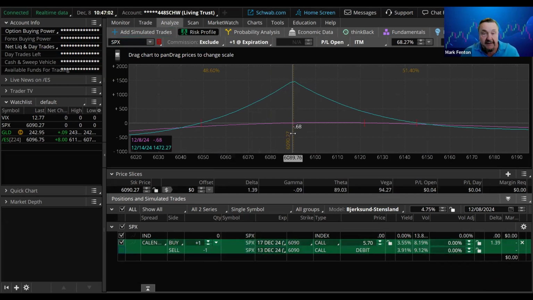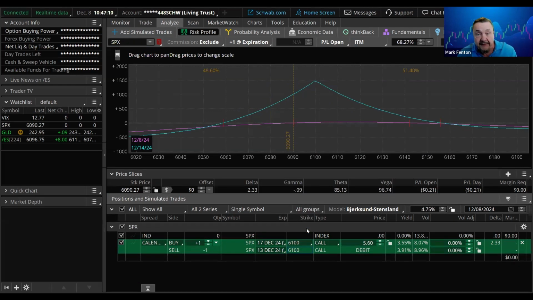So if I just model one here, which is probably what I would do, somewhere right around the money. If you want to say, hey, Mark, I think we're going to drift up, can I get a little more room? Yeah, you could do something that's placed above the market. You can see here, if I just use Friday's close of 6090, if I use the 6,100 calls, selling the 13th, buying the 17th, I'll talk to you about those dates in a moment. But you can see I get a little bit of up room.